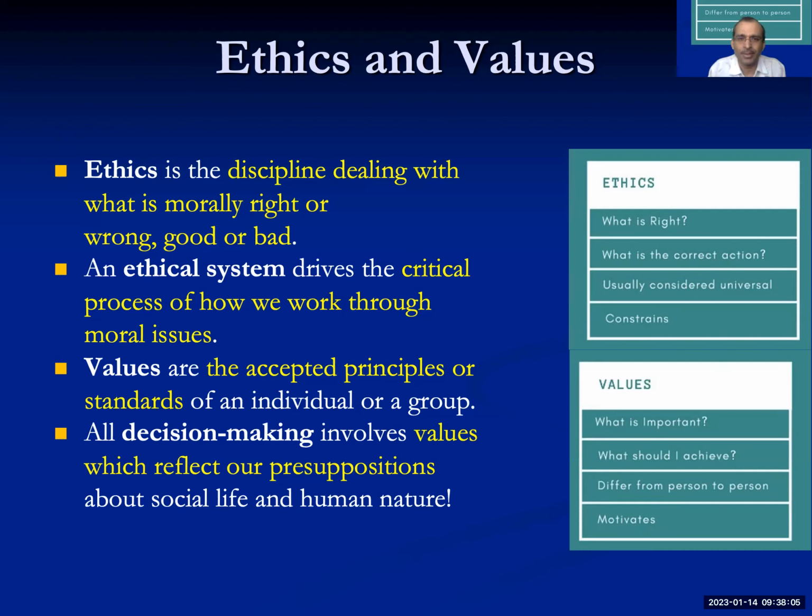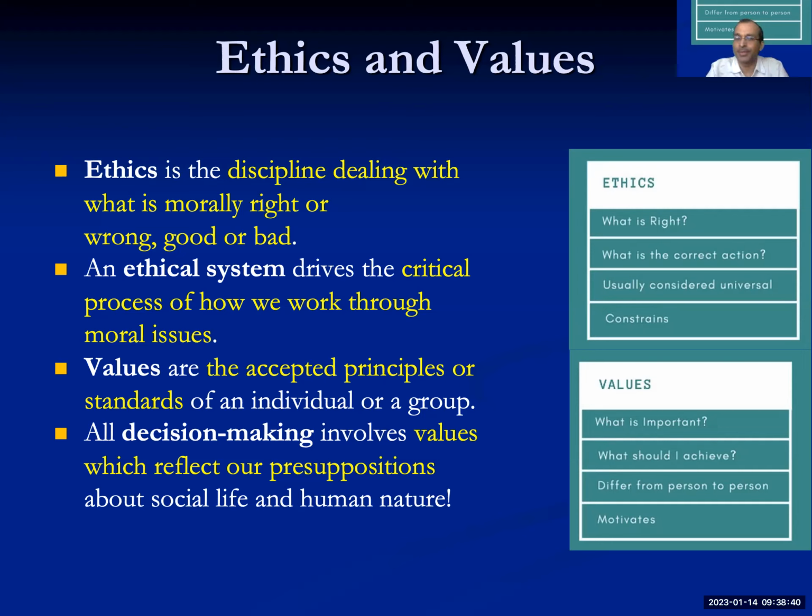What is important? For example, ethics focuses more on what is right. Values focus more on what is important to you, your group, or your society. What should I achieve, or my society or my nation should achieve, differs from person to person. So ethics are more generalizable, applicable to different situations in different countries. Values are different, community to community, person to person. So here we should understand ethics and values.